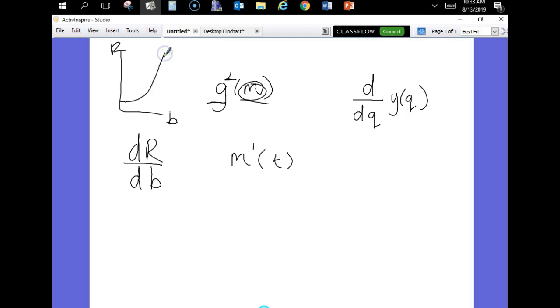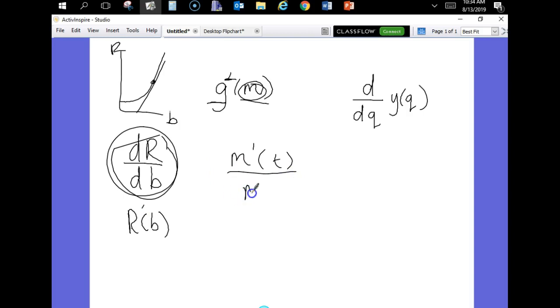and we have a function, right? But this is another equation, which we don't know what it is right now, but it's an equation that will tell us the slope at any point. Okay, that's what that is. So if I wanted to rewrite this as a function, you could do this, r of b, right? The output is r, the input is b. But as soon as you put that there, now it's a derivative, right? How would you write this one as a function? So the function's m of t, but the derivative of that is m prime of t.